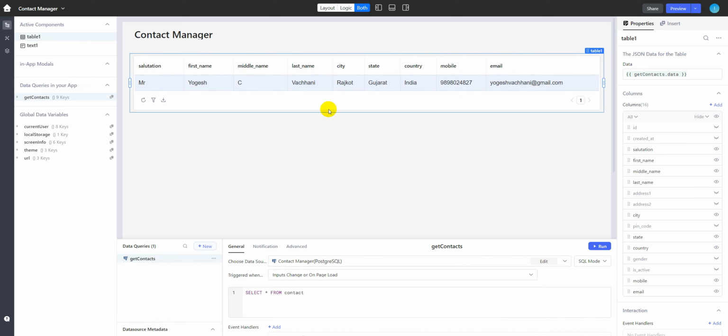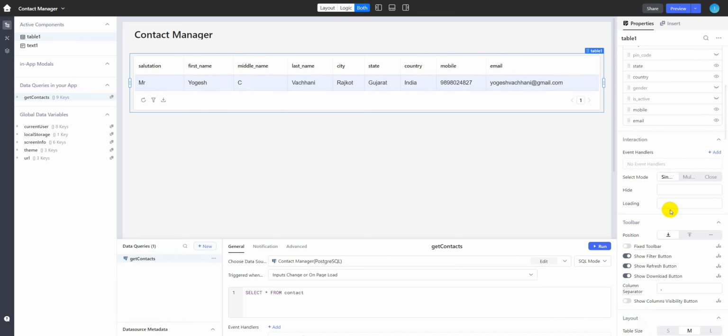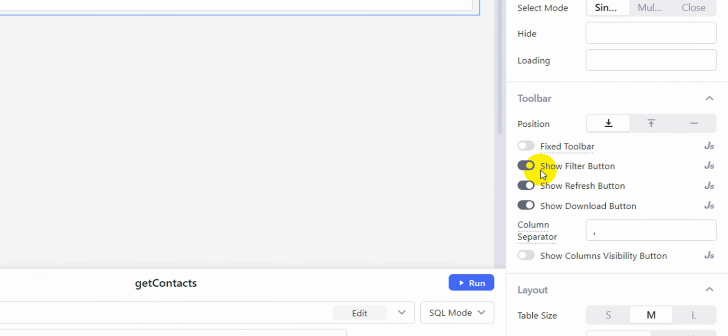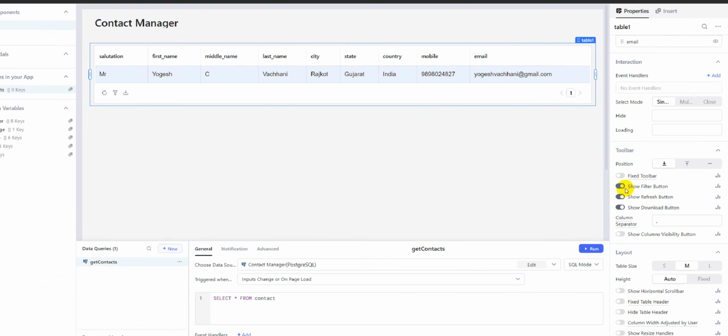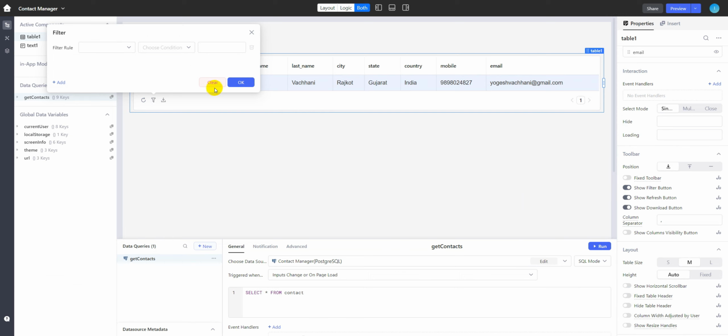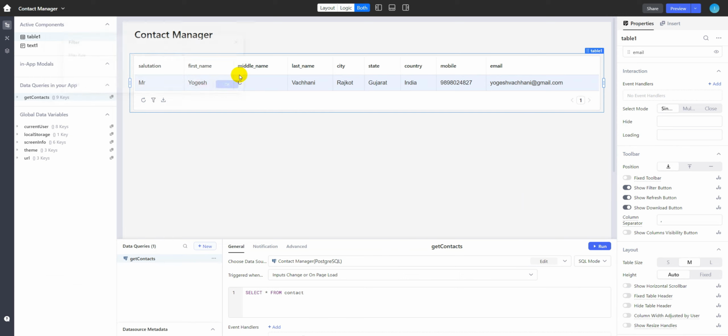So now that it is set, we need to also set other features over here, like do we want to show the filter button or not. The filter button is the one over here. So if you shut this, that button will go away.